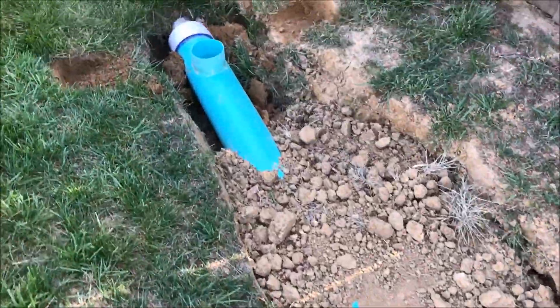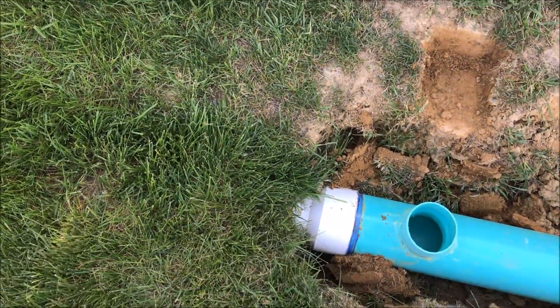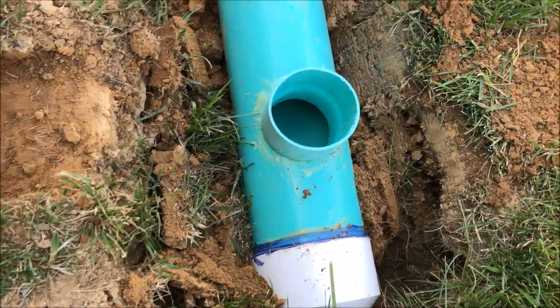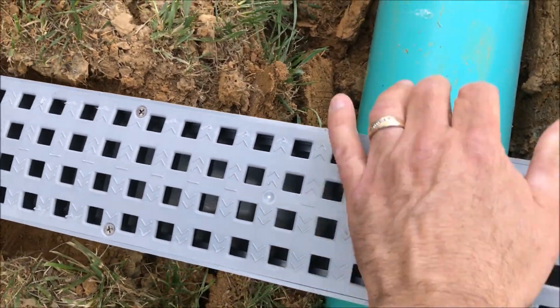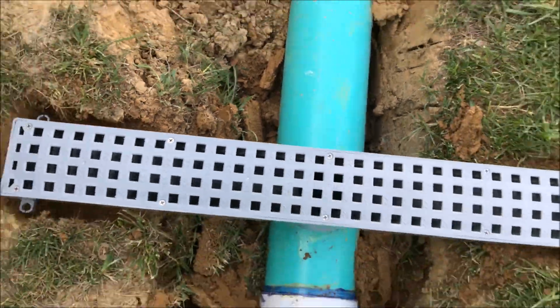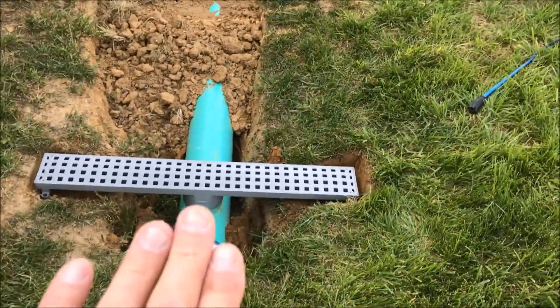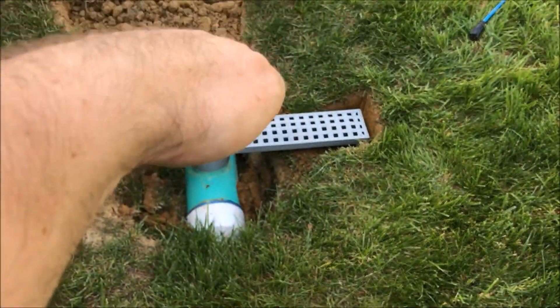I'm going to have to get some more dirt. And this is where I go from 4-inch to 6-inch. The 4-inch is from my gutter, and the 6-inch I made larger because I'm going to put this grating here. The idea is you still have a drainage ditch, and I've still got water coming off the upper lots. It's going to come down through here, and I want this slightly below surface so that the majority of it will take the easiest path and drop into there.